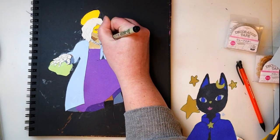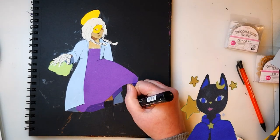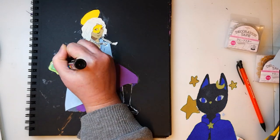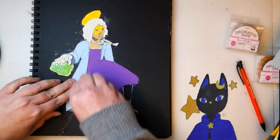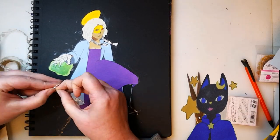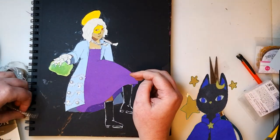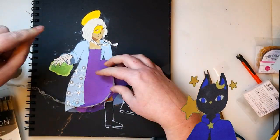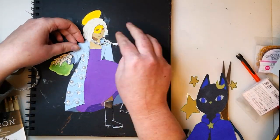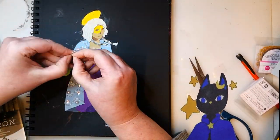I added a little bit of details with ink and Posca. I tried not to add a lot of details because the paper craft part of it looked pretty cool as is. I also added the pearls to her jacket. Her jacket is supposed to have a sort of ocean wave and skull and crossbones motif for the pearls, but that would basically require cutting each individual pearl off of the tape and placing them individually — and that kind of defeats the purpose of the tape. Anyway, the tape's wavy pattern is cute, and simplifying the design definitely works with this style.